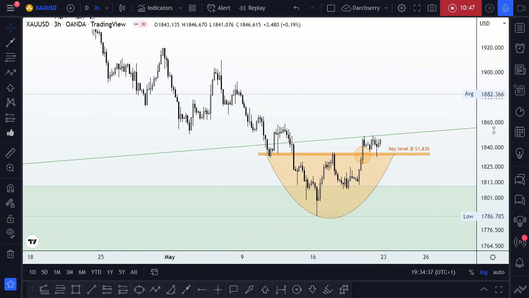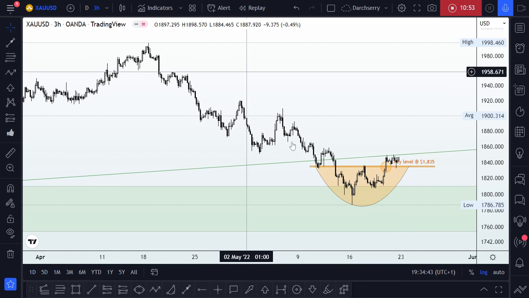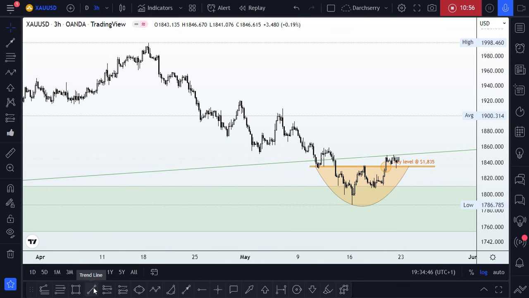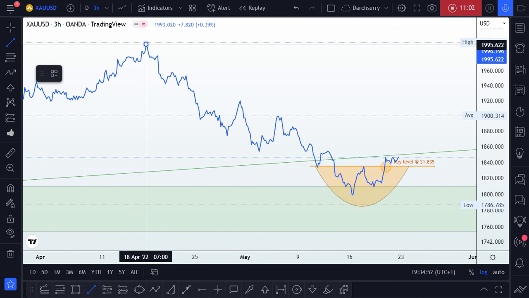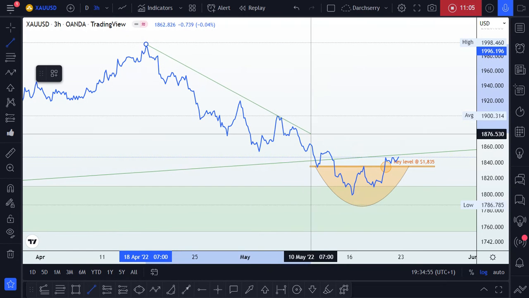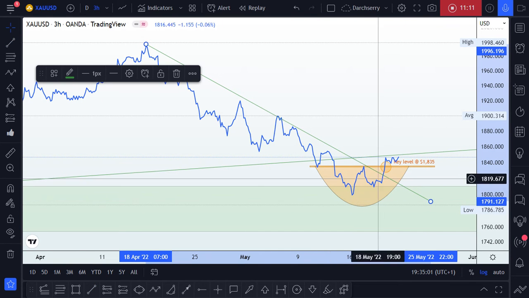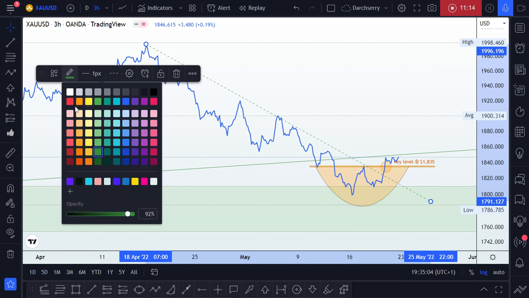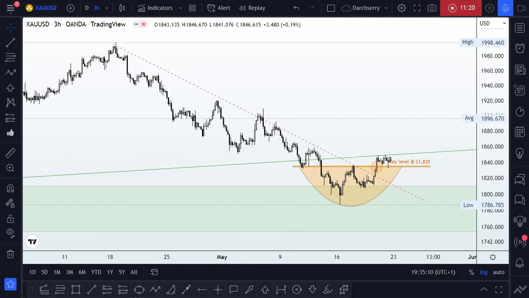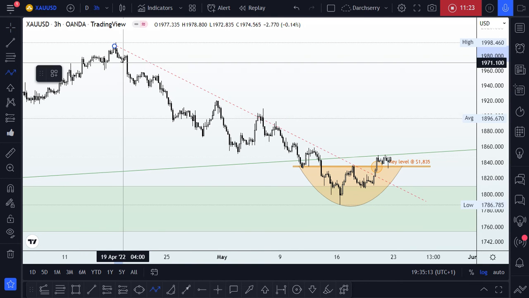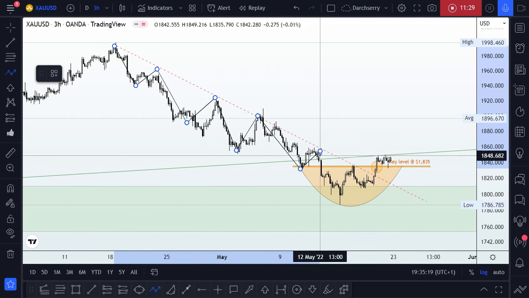So if you will allow me to look at what is happening since the beginning of mid-April, we can definitely identify a bearish trend line with a visual representation that connects the series of lower highs at this point, and we will be having something that looks more like this. And if we have that, hold on a second, I'll give it a red. Yes, if we have that, then we will notice that it has been a uniform downtrend as price continued to respect that trend line multiple times before we finally saw the breakout.